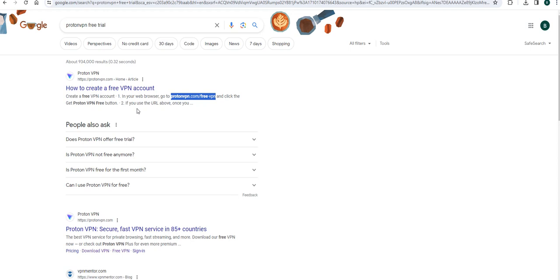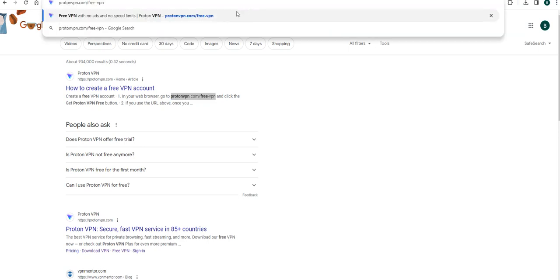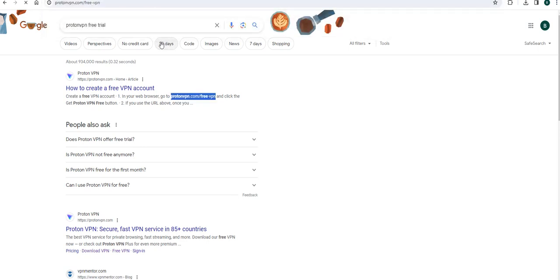But one thing I want you to do: you have to have an email address ready on hand. Basically, that email is going to be like a username for you to utilize with this subscription. So simply, I'm going to put this link down below in the description. You're going to copy this and put it in the address bar like this, and you press enter.